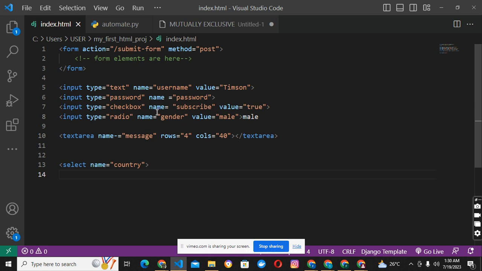You can have option value equals US. No, let me give it Nigeria. You can say Nigeria, NG, Nigeria.